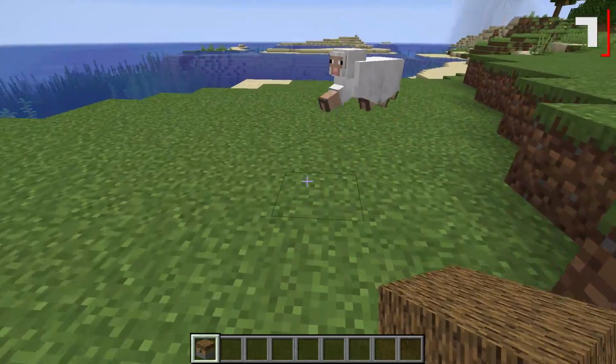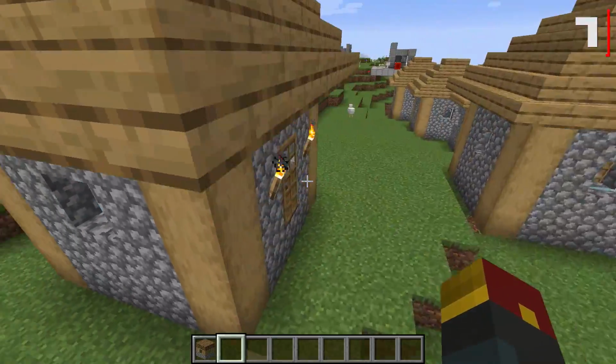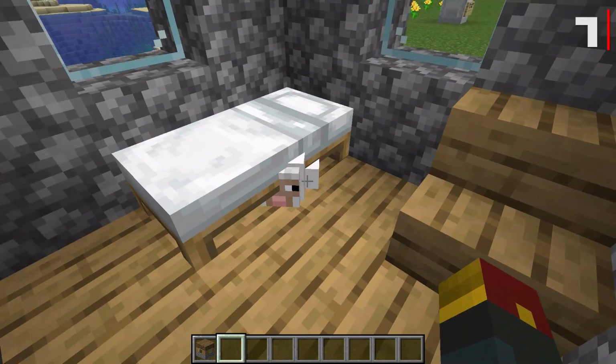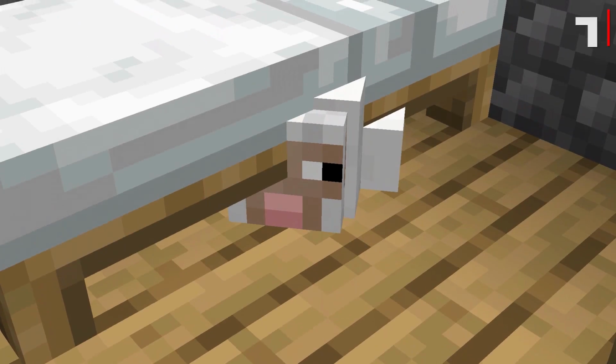I'll get a house for the sheep. Get in the house. Oh, perfect. I want to say hi to him. Hey, Mr. What are you doing down there? That's not how beds work.